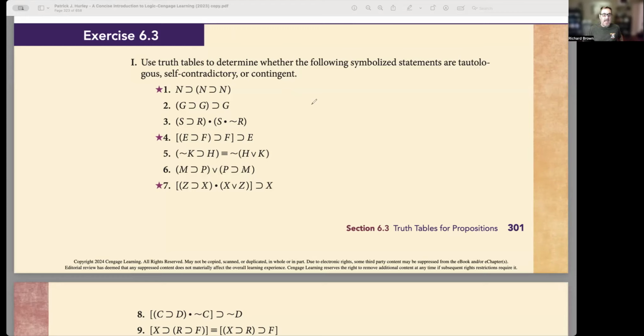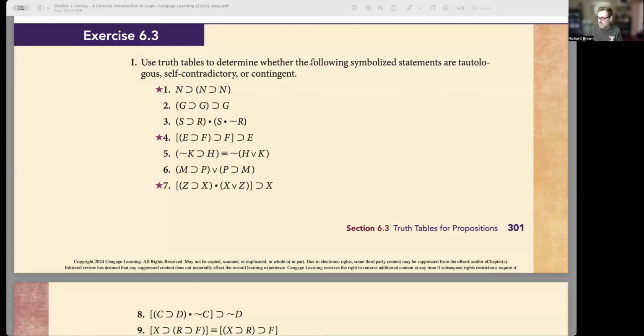So there's at least one line where it's true and at least one line where it's false. A statement is self-contradictory when every line on the truth table is false. There's no way for it to be true. And a statement is tautologous when every line on the truth table is true. There's no way for it to be false.